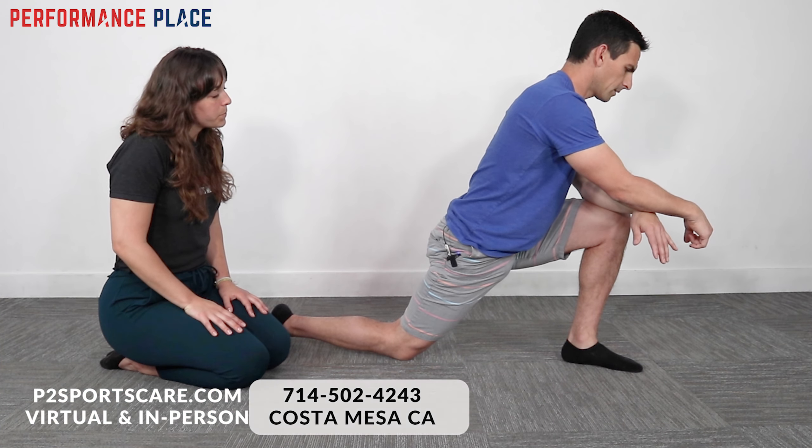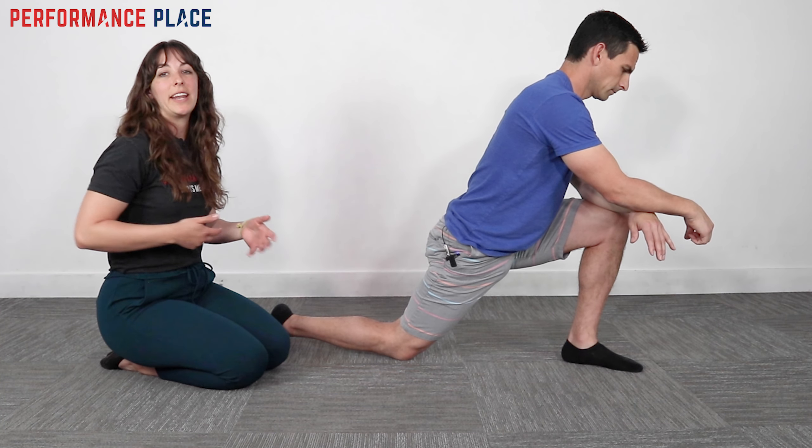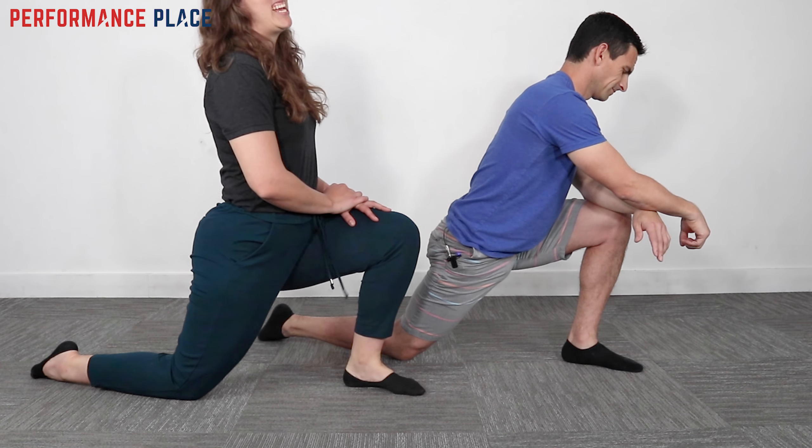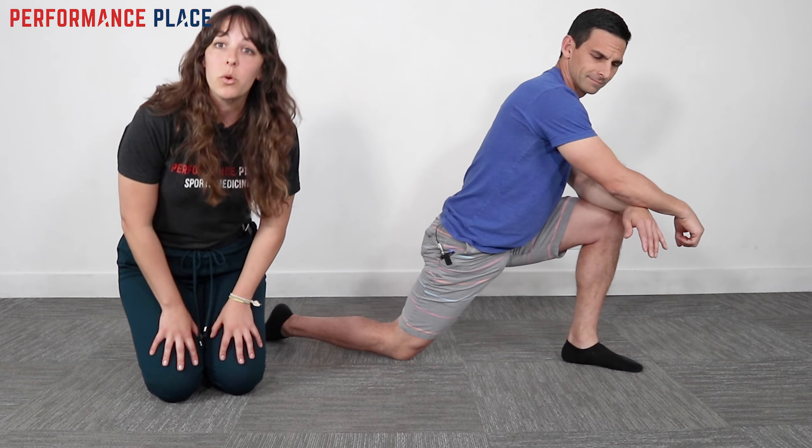I was told I should hold this stretch though — is that not what you want? There's nothing wrong with holding it, but people have better responses when we rep in and out of it, exploring range of motion. Sometimes the nervous system can go into a crazy response if we're just forcing an intense stretch — and afterwards you might end up feeling worse. So slowly explore the position and expose your body to this movement. That specific exercise is not necessarily spinal related like the first two. If that one works better for you, we might be looking at something more underlying in the hip joint itself — things like impingement issues, arthritic changes, or just needing better hip mobility so the hip flexor can loosen up. If that one works for you, that might cue you in a little bit better too.